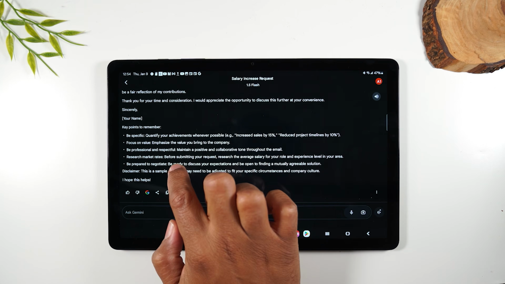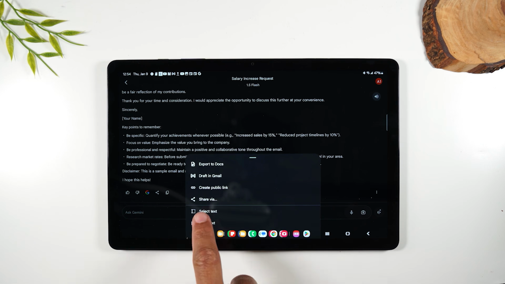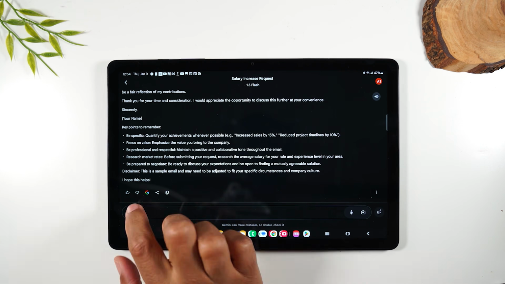After that, you simply hold down and you can copy the text, and you can share it out to Google Doc or to write to your email and send it right to your company. So you can do all kind of cool stuff like this. You can also ask it really interesting questions like, can you explain the process for me to plant an orange tree in my backyard? That's kind of funny.